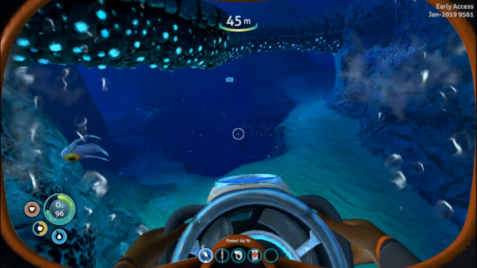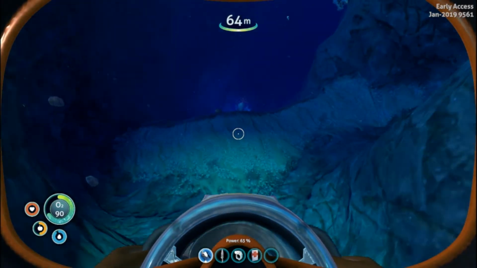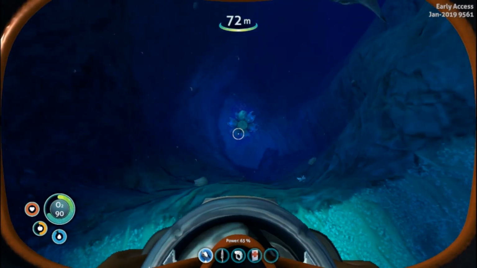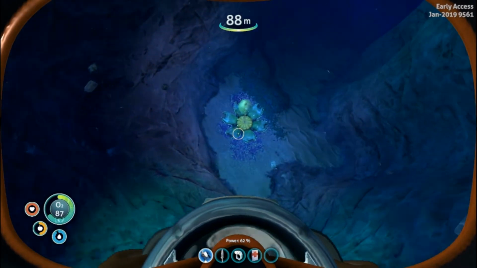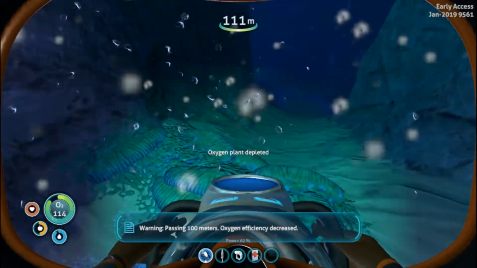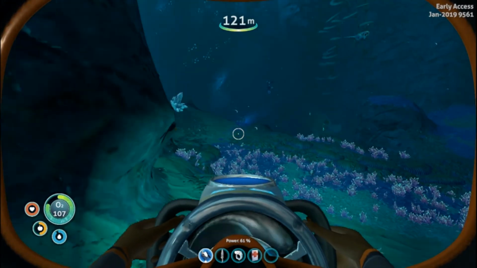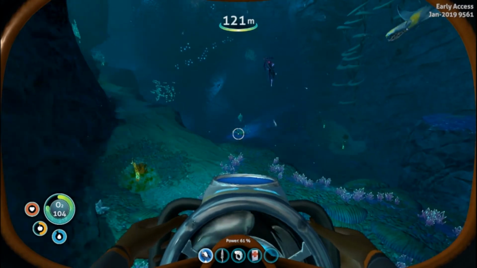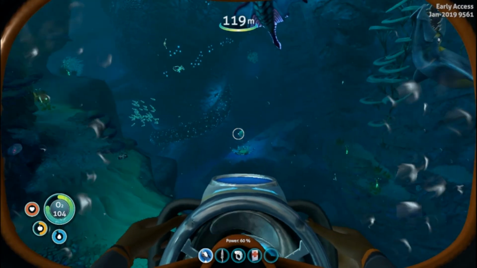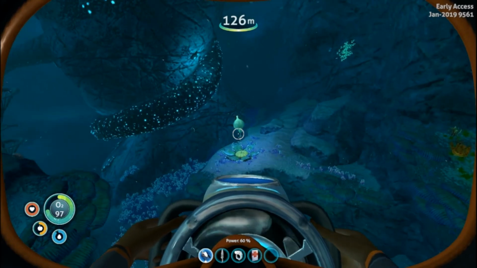And oh, hello. Unless I'm going further than the game wants. That's another thing that could be happening. No, you don't see me. You do not see me. Passing 100 meters. Oxygen efficiency decreased. Okay, thanks. There's a bunch of them down here. I mean, is that a good sign or a bad sign? I don't know.